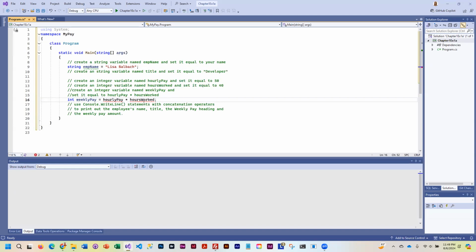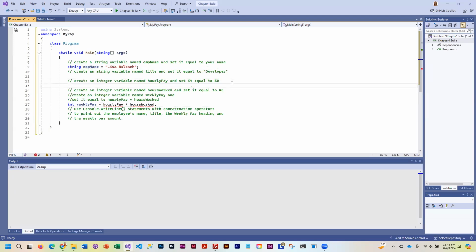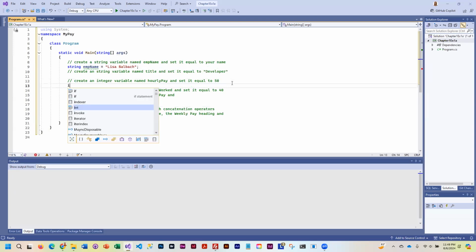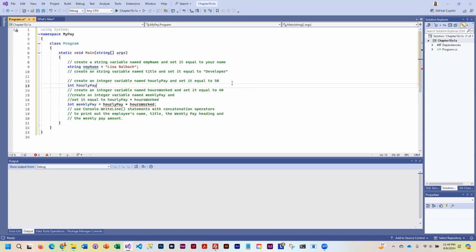And hourly pay and hours worked are flagged here because I haven't created them yet. You're actually directed to create hourly pay here. And you'll notice once I create that, the little error goes away. And the same thing will happen to hours worked once that is created.